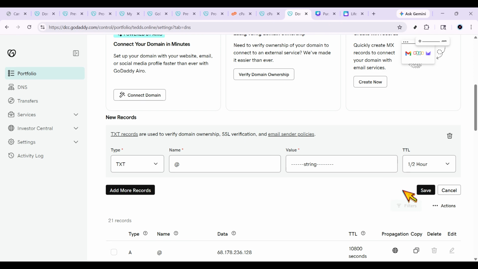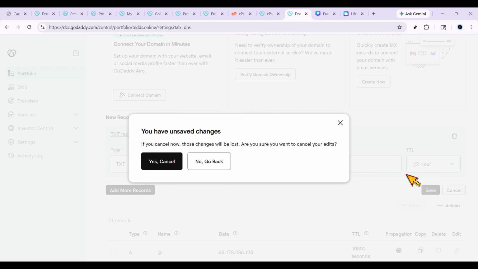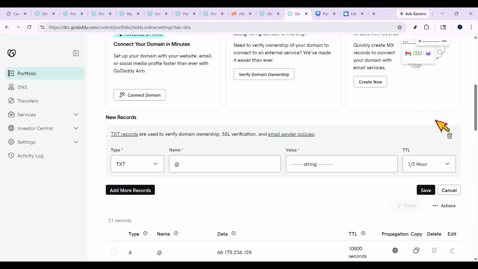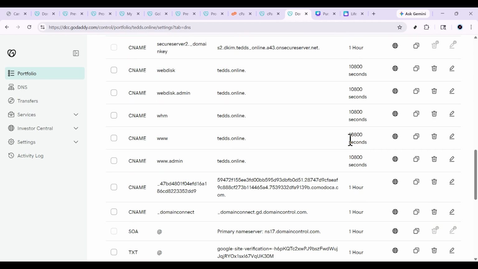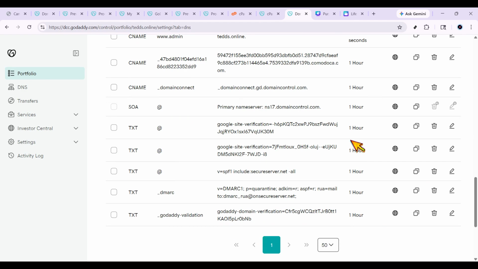It may take some time for the changes to fully propagate across the internet, so don't worry if it doesn't work instantly. In some cases, DNS updates can take a little while to become active everywhere. After saving, it's a good idea to double-check your DNS records and make sure the SPF entry appears exactly the way you entered it. If your email provider gave you specific instructions, compare them carefully to confirm everything matches. This helps avoid delivery problems later.